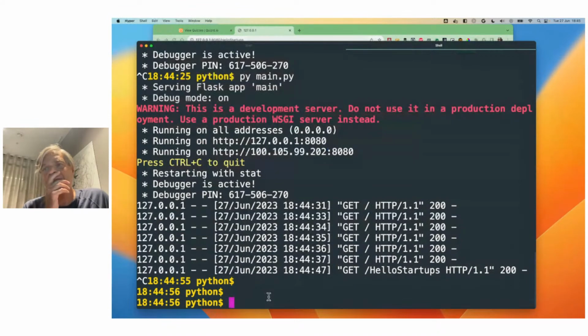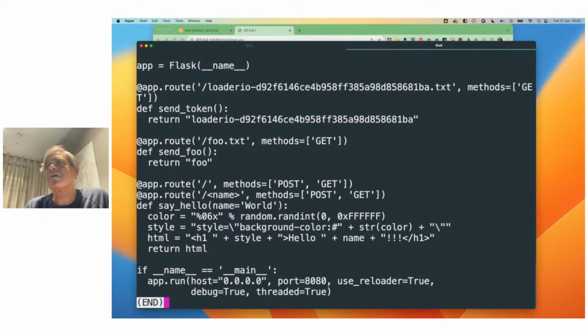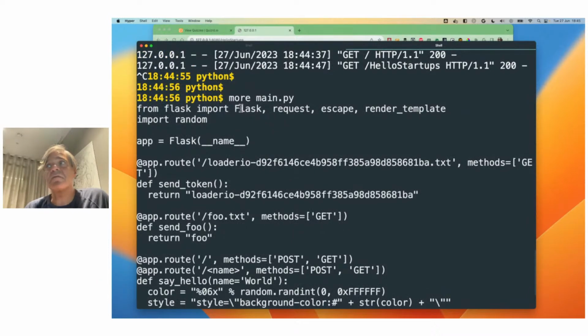Now, you can ask yourself, what would happen if I tried to share this code with someone else? And I apologize to people who are already very well versed on containers, but that's where I'm going with this, to try to explain why containers are so powerful and so important. So the problems that could happen are, if I gave you this main.py, you might have a different version of Python, you might have a different version of some of these dependencies, you might have a different version of Flask, and it might break. It might or might not work in your environment.